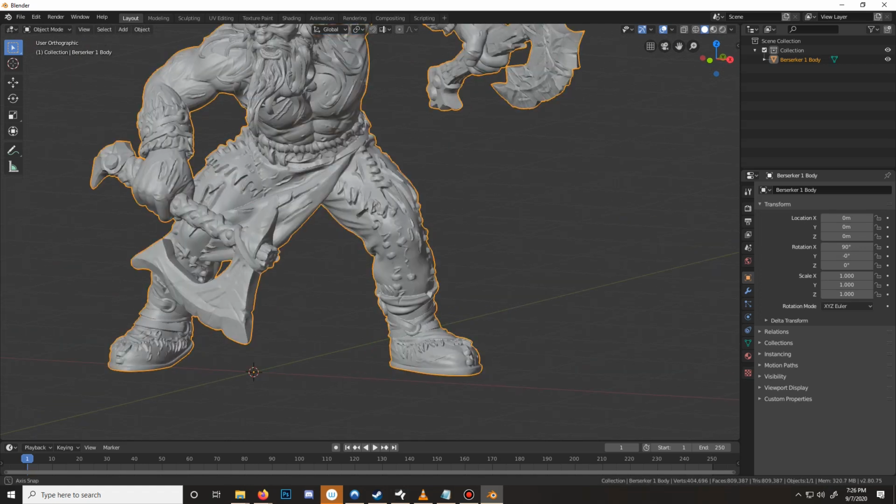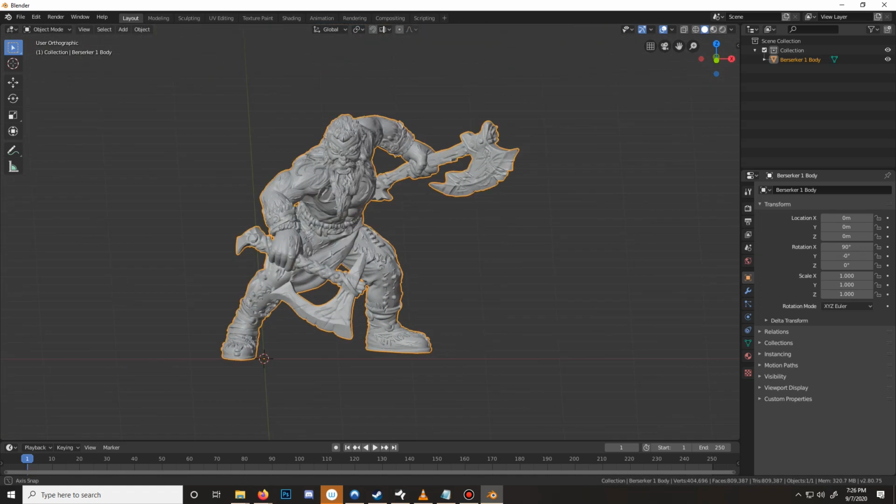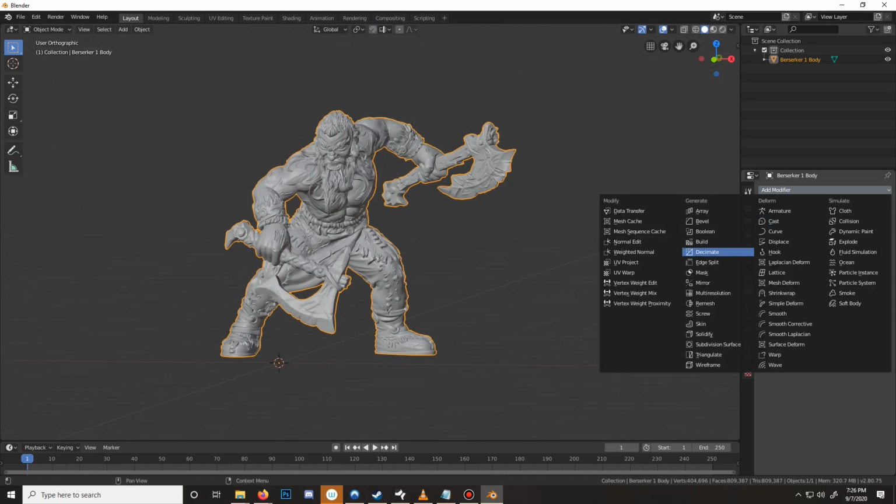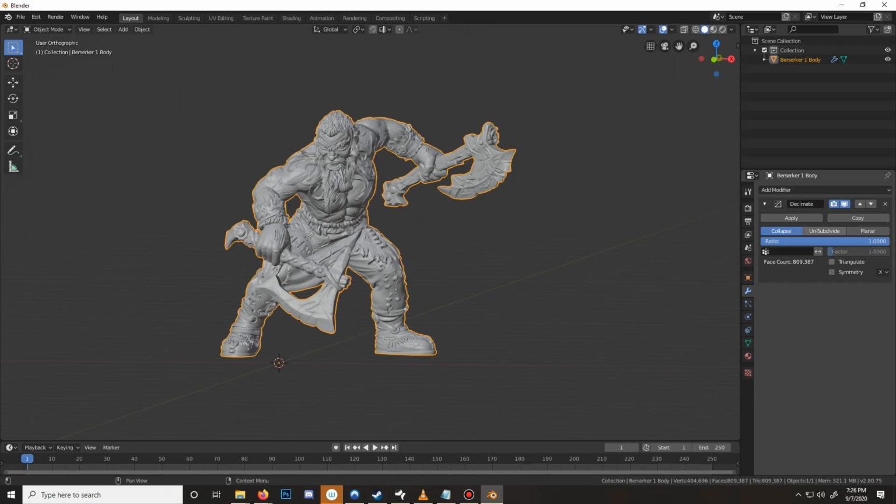There's so many vertices because it was sculpted that we essentially can't work with it this way. So we are going to go into the modifier stack and add a decimate modifier. We're going to go over to collapse, and for the ratio, if you look at the bottom, we've got 800,000 faces. We want probably close to 140, maybe 120 to 150,000 faces to work with so that everything runs smoothly, but we still have enough resolution that it all looks good. So I'm going to collapse it down by 0.15. So it's getting rid of about 95% of the vertices.